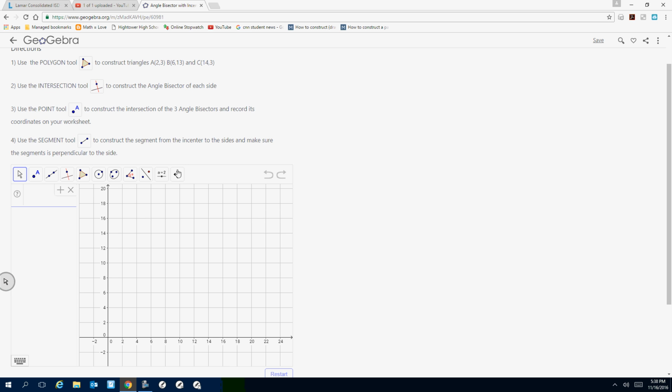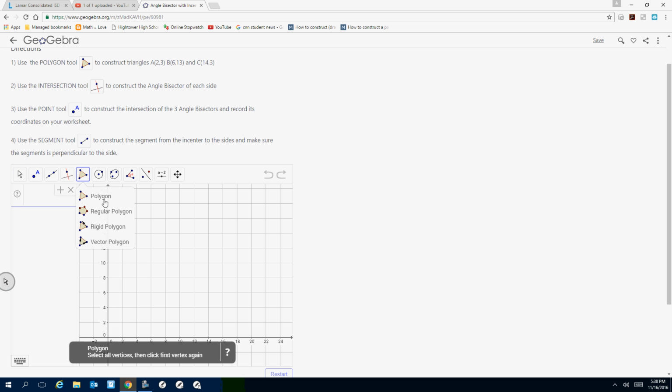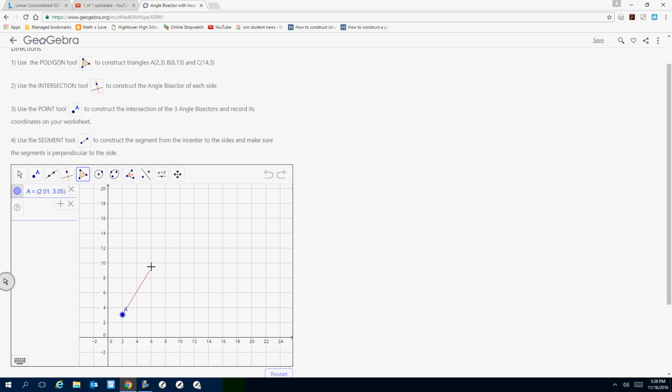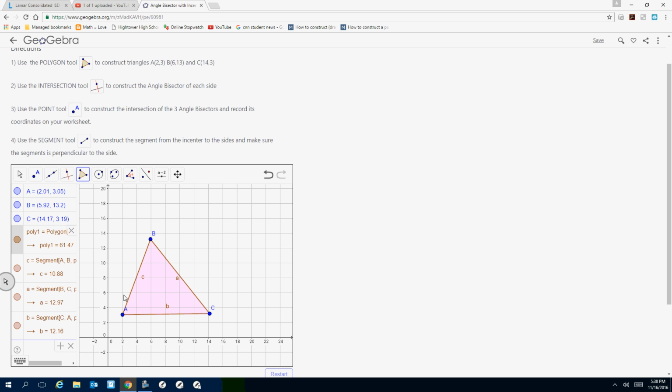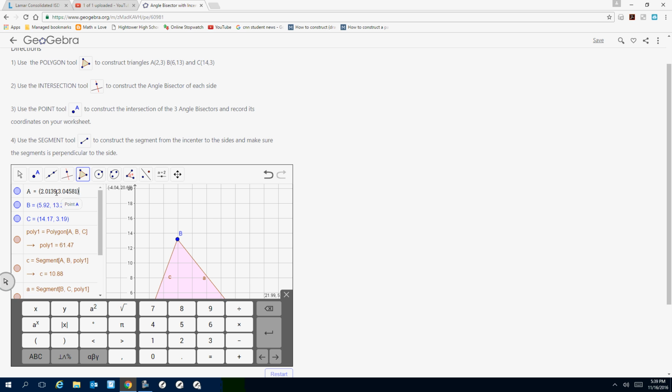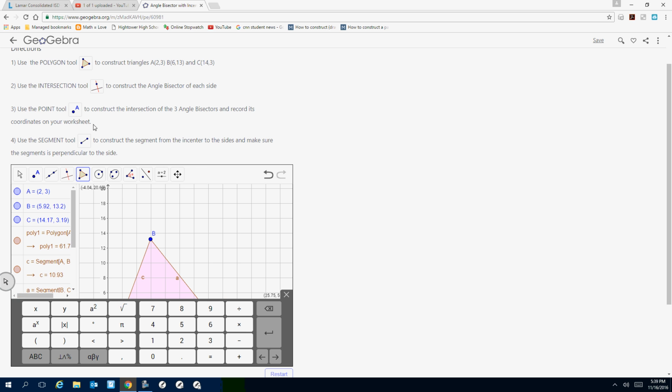And I know it might not be exact, but we start off with our polygon. Remember, plot our points. 2, 3, that's about there. 6, 13. You're guesstimating here because we don't have exact grids. And then we always go back to our original to make the polygon. And because that's not exactly 2, 3, I can double click and change it here. We're going to delete, and I don't want a decimal. Then we hit enter, and now it's moved to 2, 3.